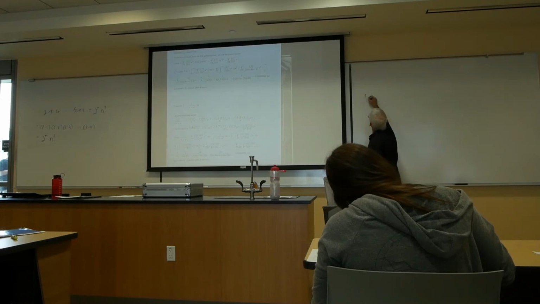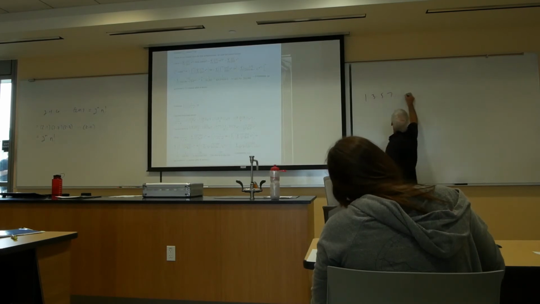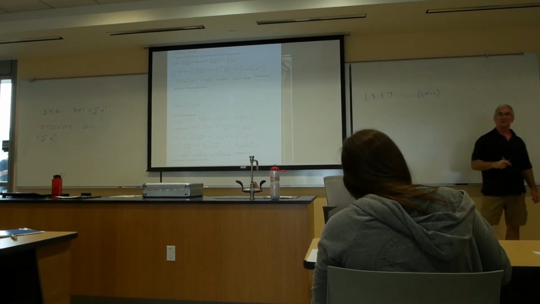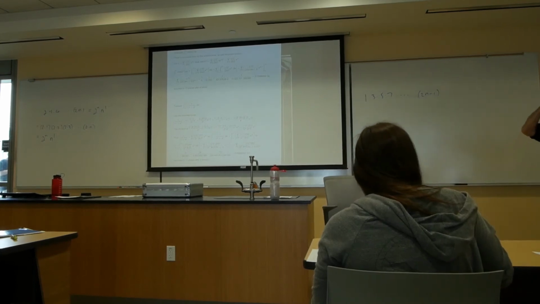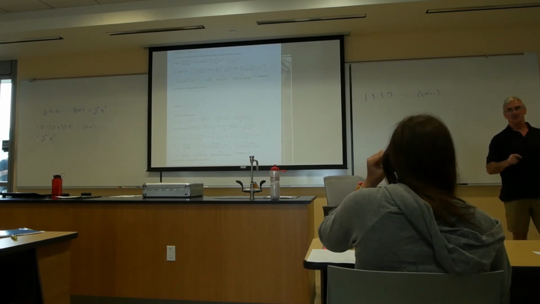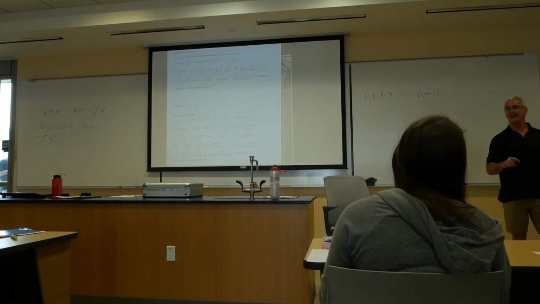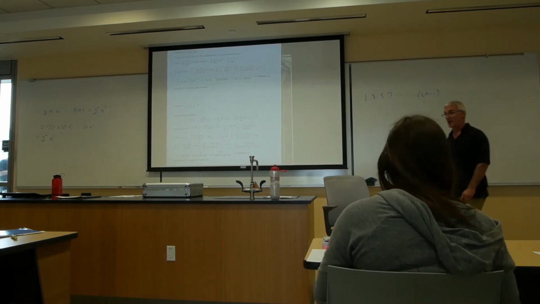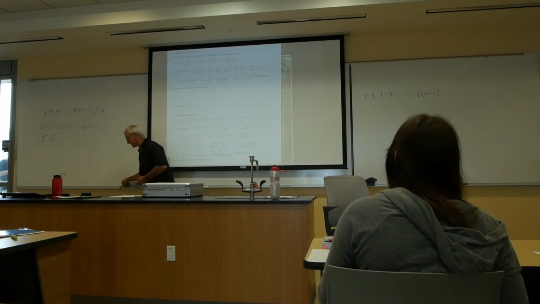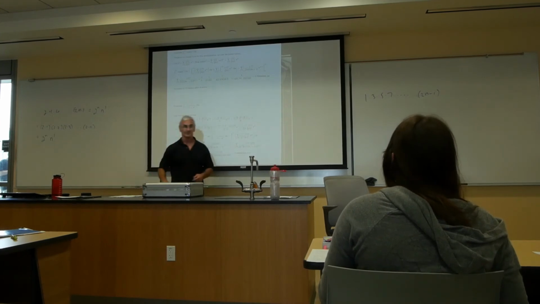So if I said 1, 3, 5, 7, up to 2n minus 1, now that's a product of the first n positive odd integers. You notice they're all 1 less than the evens. Well, no such trick of factoring out 2's, right? That's not going to work. So what was the trick we did to make this work? I really would like that to look like a factorial.